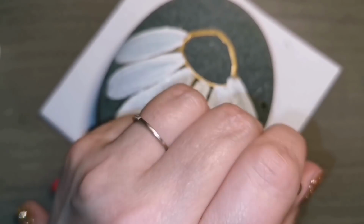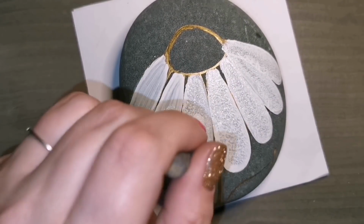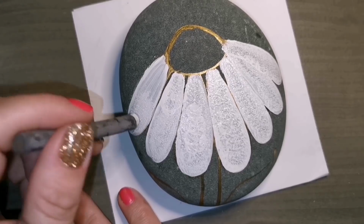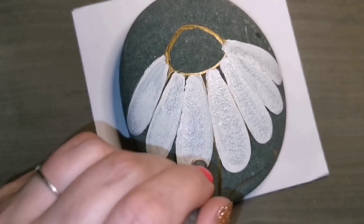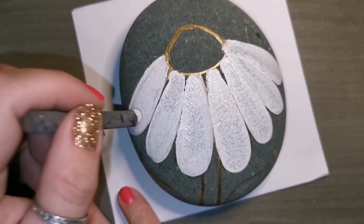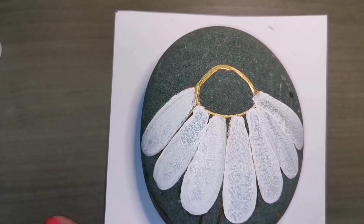You can paint this on cardboard. You can paint this on paper. You can paint this on a canvas. You don't have to paint this on a rock. I was also told recently by someone to leave nature alone. So if you don't like painting on rocks, by all means, there's lots of other surfaces that would be happy to be colorful and beautiful and covered in gold. So by all means, it's for everything.